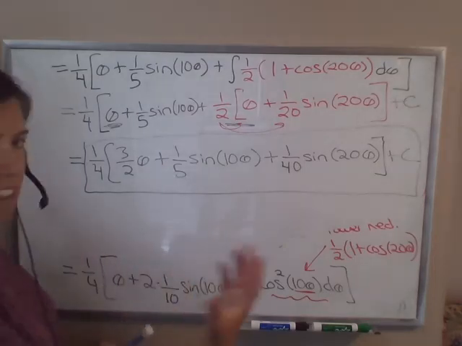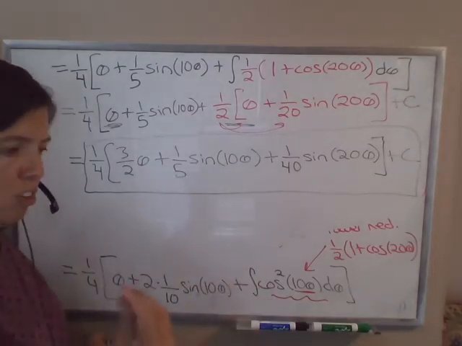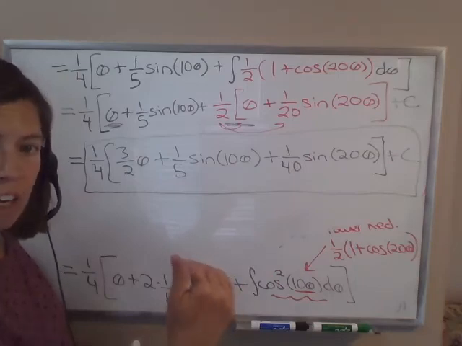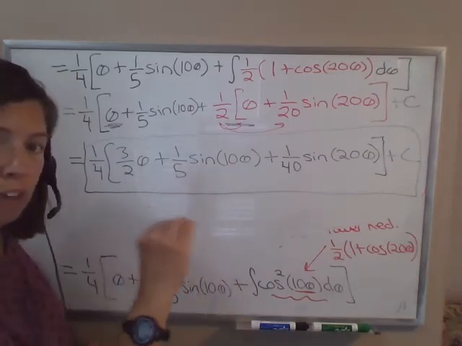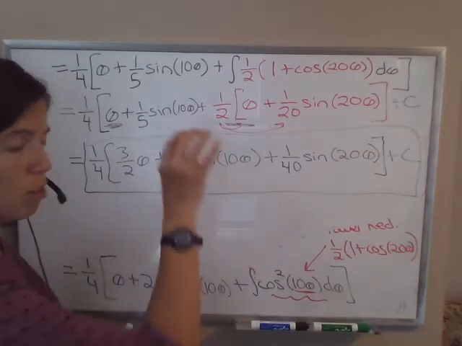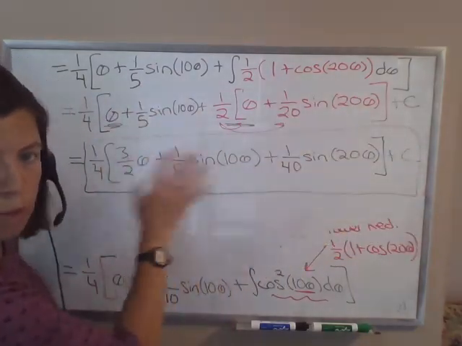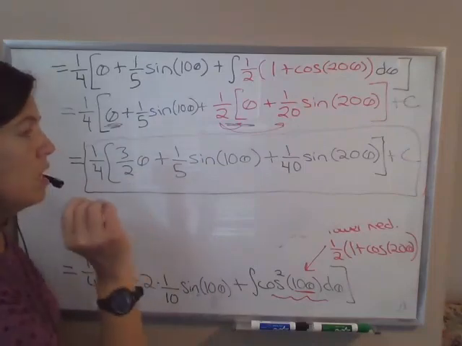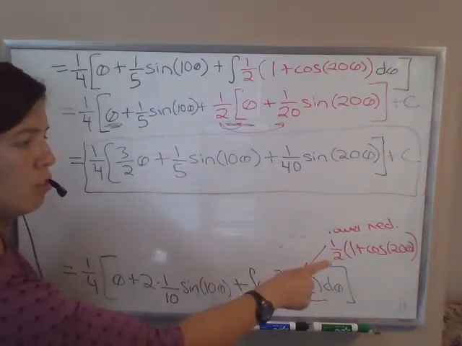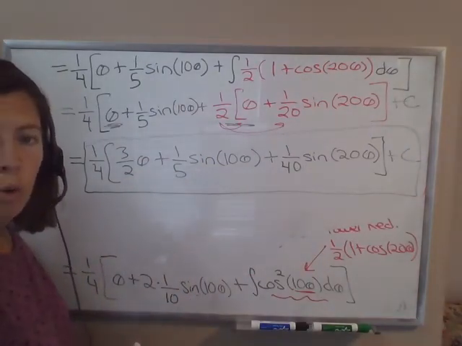Because we had to use power reduction twice in this example, it ended up a little long. But this is overall how you deal with integrating even powers of sine and/or cosine. So remember, if you have an odd exponent, your life's a little easier. Just break off one power, call that du, figure out how to write whatever's left in terms of u. If you have only even powers, then you're going to have to use this power reduction formula in order to integrate.